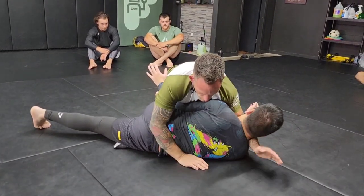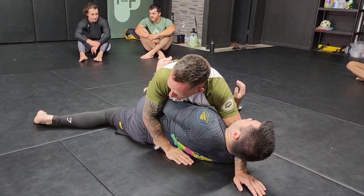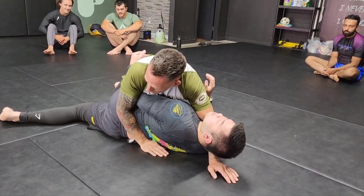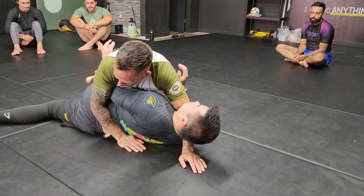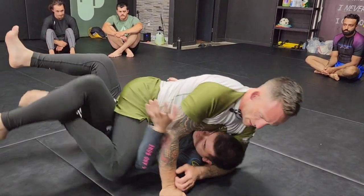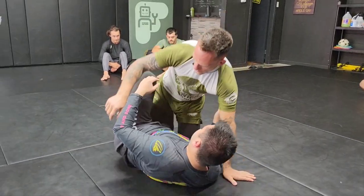Now I start to apply the cross face with my right hand into his back, applying folk style wrestling on the mat. Rather than pinning my partner with jiu-jitsu cross faces, I'm basically bending his back, making it uncomfortable and wearing my partner out. Then if I want to get him to his back, I can just lift my right leg, dump him over, and control his wrists.